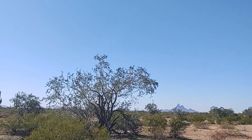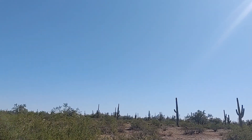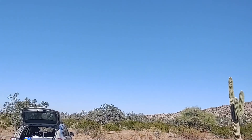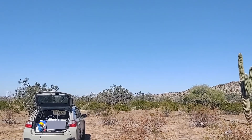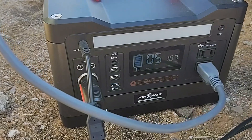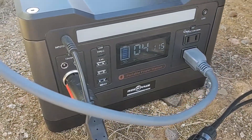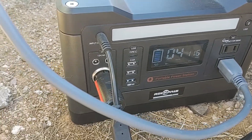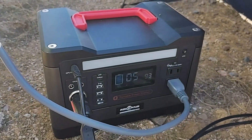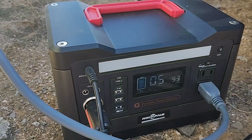It's an absolutely beautiful day out here to do the testing for solar panels — not a cloud in the sky, just blue sky as far as you can see. This is why people come to Arizona for the winter because it is 70 degrees on January 30th, no snow. So when both the refrigerator and the Starlink are on, I'm using 112 to 115 watts of power. So that will only hold — this unit will only hold that for four hours. But the unit won't run like that forever, so it's on and off. When it's off, it's like 12 hours. But during the day like this, keeping this thing at a constant 99–100% with the solar panel. So that's really good.